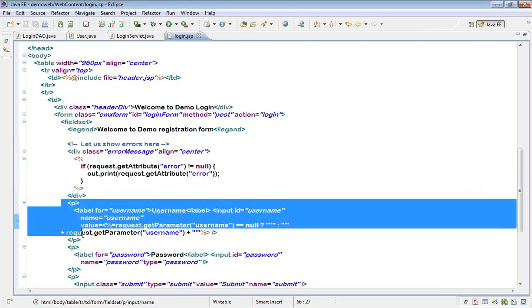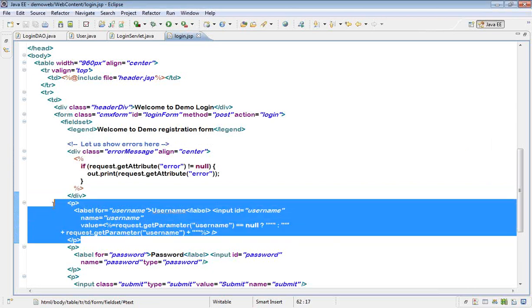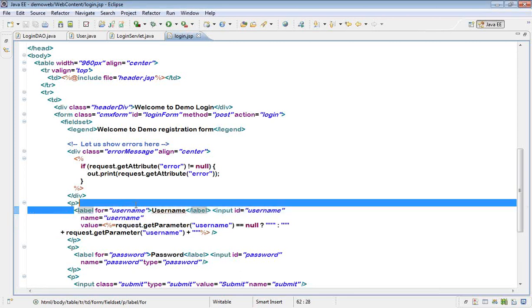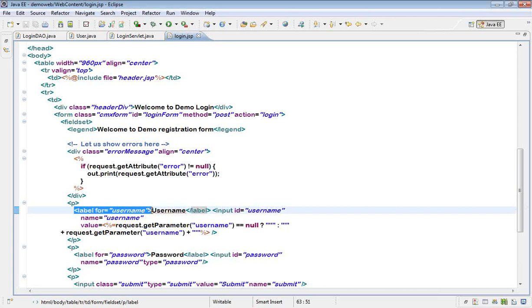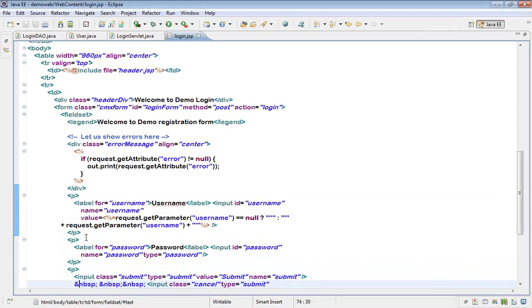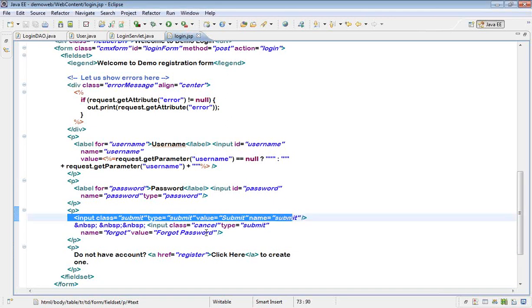Then each paragraph element, you see this element I'm highlighting, is about one particular input field on the screen. Here I use the HTML label for tag. Generally we tend to use a TD, put the username, close the TD, another TD, and then do the input ID, but here I'm not using any table structures. This is done with a div tag. If you are familiar with one property, it is pretty much the same for all other cases. Then I have a submit button right here, and there is another forgot password button as well.